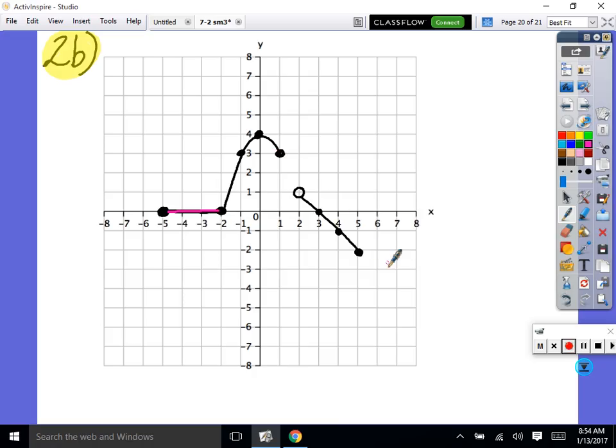And that was 1B. And you know what I'm going to do? Because this is not a function. Do you see how there's a split here? I think the teacher that made that messed up. I think this should have been over here to make it a function. Does that make sense how there's a gap? So there shouldn't be. So I'm going to do this instead. So follow maybe my picture up here or pictures on your paper. That's what I think the teacher meant to do. I think they didn't pay very close attention.